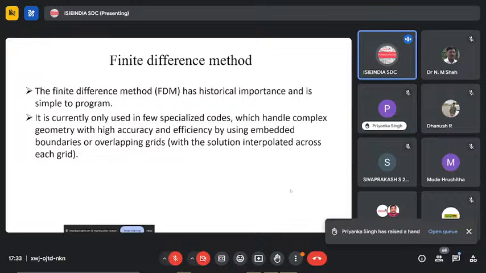Nowadays, FDM is used very little, or you can say negligibly, in CFD analysis. Why? Because it struggles with complex geometry problems, and it requires a structured grid arrangement, which is not flexible enough for irregular shapes. Modern CFD applications often deal with irregular, complex domains. So nowadays we use the finite volume method, and the finite element method is also used in some cases, being more flexible and suitable for complex designs.